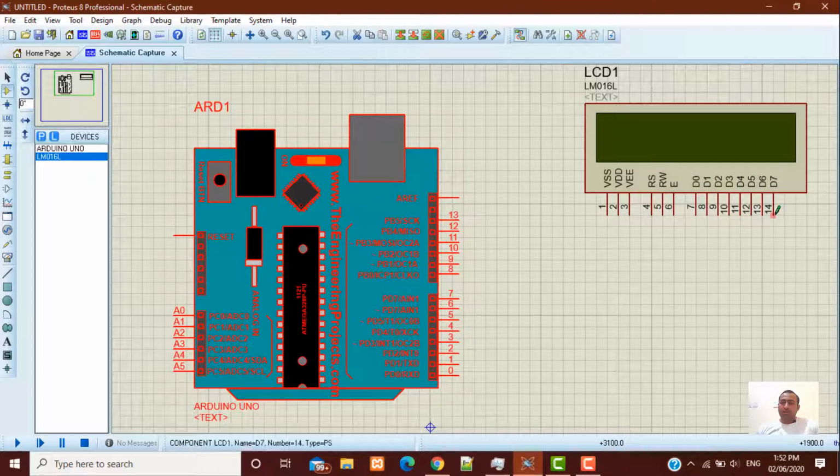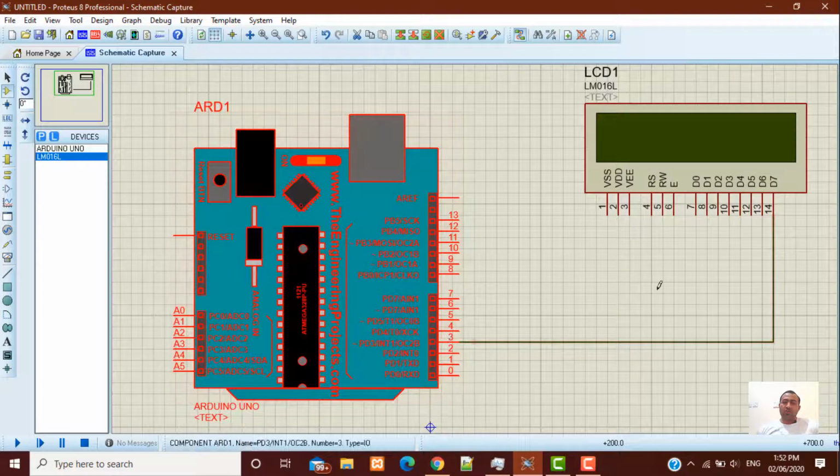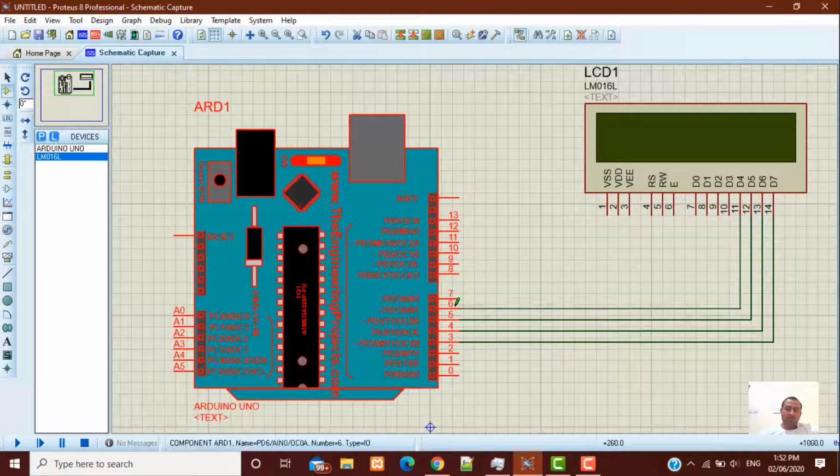So first of all, I will connect this pin with the third pin of the Arduino, and D6 with D4, and D13 with, and also D4 with D5. You can adjust according to the LCD pinout. I will do that in a future video.